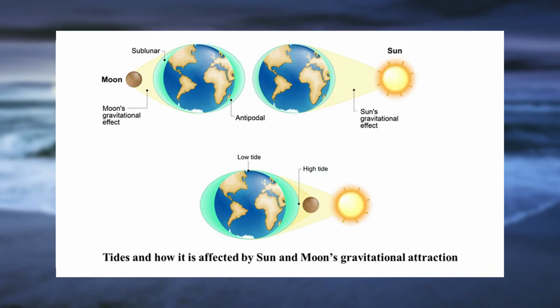These movements are primarily driven by the gravitational pull of the moon as it acts upon the earth and its massive bodies of water. Because the moon is relatively close to our planet, its gravity is strong enough to stretch the oceans, creating the bulges of water that we experience as tides.